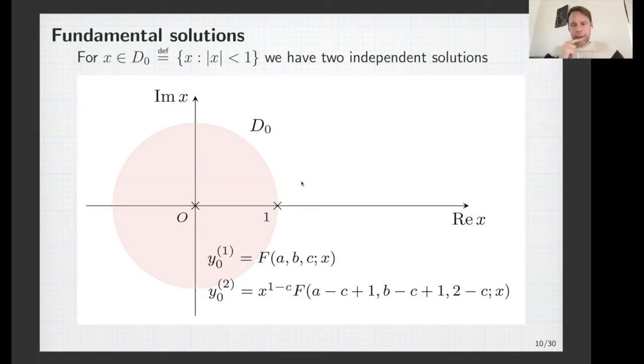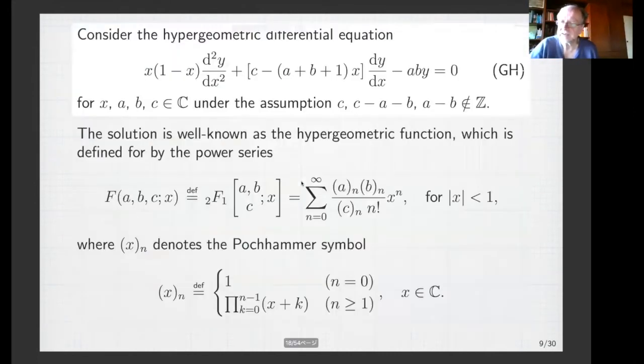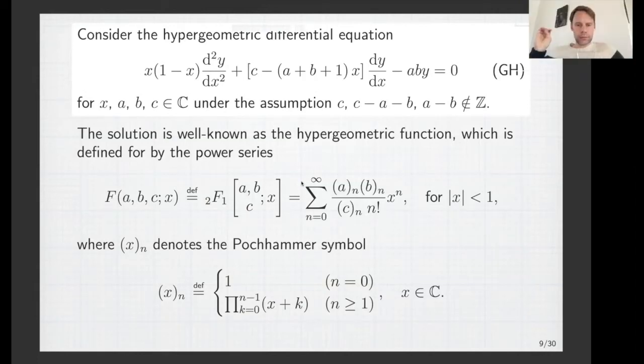But the fact that a minus c is not in Z, isn't it too strong? Isn't it that you want a minus c not to be equal to -1 or something? This is a technical assumption. Actually, yes. If you look at the Pochhammer symbols, then you see that it must be really as you pose it: not equal to -1, but otherwise these Pochhammer symbols become singular. Yes, I see. Thank you very much. That's correct. Thank you, Michael.